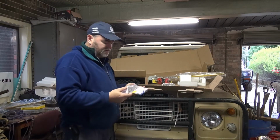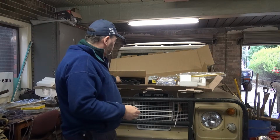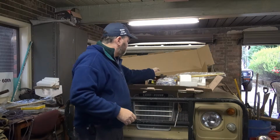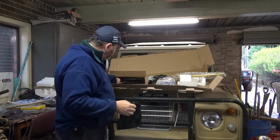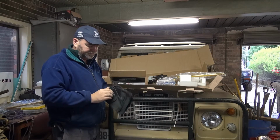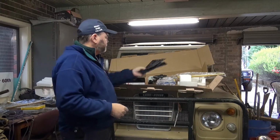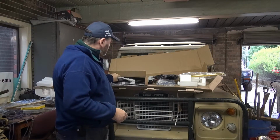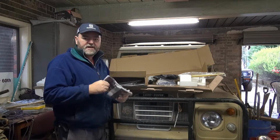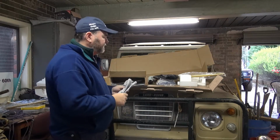Some goggles, again, cheap goggles. They look reasonably uncomfortable, so I probably won't use those either. Good goggles, or good safety glasses. Some sock protectors or gaiters or whatever you want to call those. I've got a pair of those that I use, so these might be for my wife or someone like that. Some very cheap, very thin gloves, so they can keep them as spares maybe, but I don't think they'd last very long using them for any normal sort of situation.